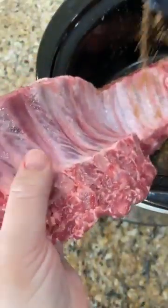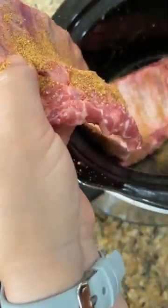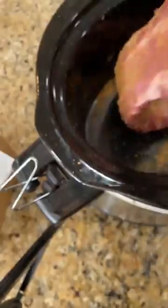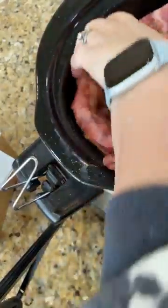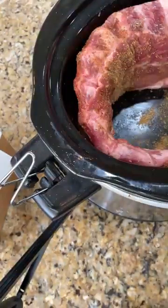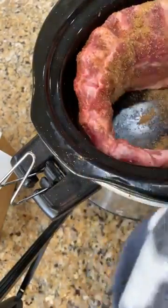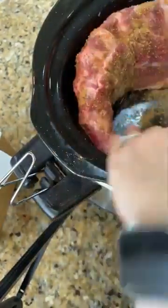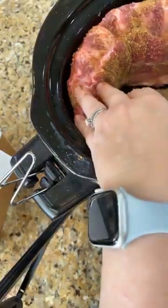And I will tell y'all, my favorite dry seasoning is from Memphis, the Rendezvous. And I was raised in that area, and that's why I'm partial to it. But there we go. I'm gonna get a little bit more right there. I like to put a lot, so I know I'm using more than it says in there.